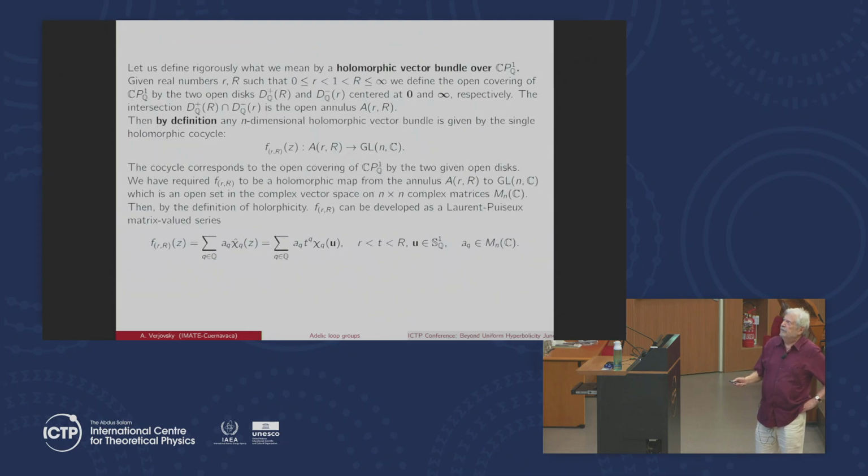So you define vector bundles. This is the definition. Everything is given by a clutching map, which is a map from the annulus. R is the small radius, little r, capital R is the big radius. And so everything is codified by the map from there to the group of non-singular complex matrices of dimension n. And it's given by a cocycle, and two vector bundles give you the same cocycle if they are equivalent.